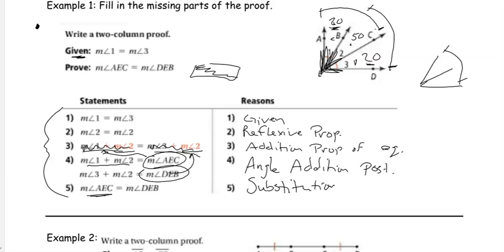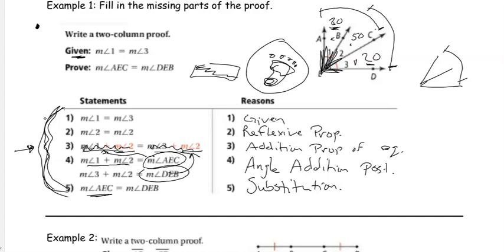Substitution. That was hard. Do I expect you to be able to write this whole thing out on your own if it was completely blank? Absolutely not. We're doing baby steps. The baby step is I fill out half, you fill out the other half. You just need to be able to look at what's happening and figure out if it's reflexive property, substitution, what is it? Ask what happened to be able to get to that step. What happened to get to whatever step you're on?